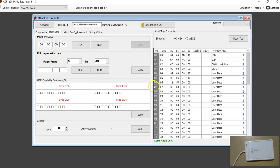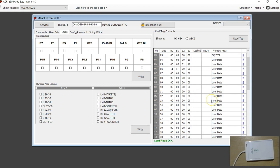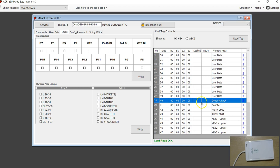Now I'm not going to explain the top section, which is similar to Ultralight, because we have seen this in many videos. The one that is different from Ultralight is the dynamic lock. So if you go to page number 40, the first 2 bytes are the dynamic lock, and here is what I have shown you, the structure of the dynamic lock. Probably when I start reading through the documentation, you'll understand more about the dynamic locks.